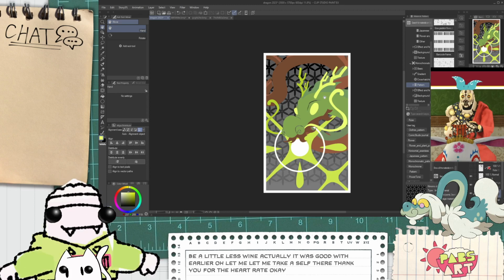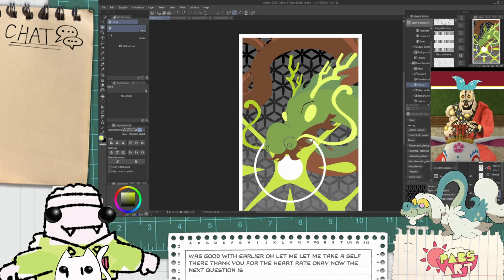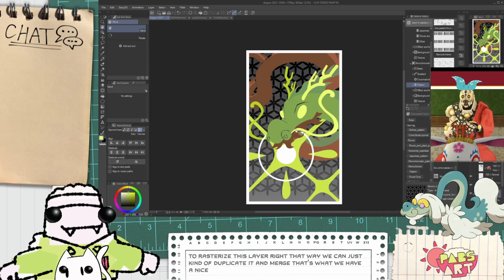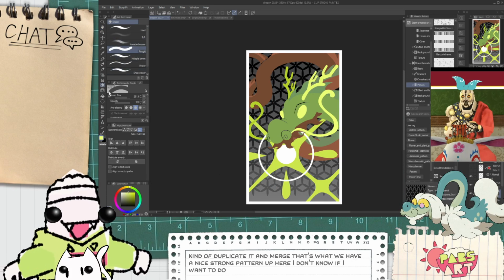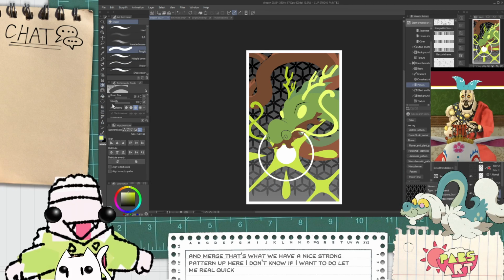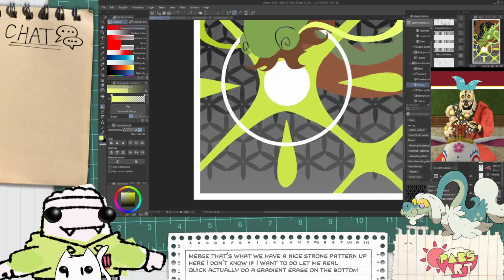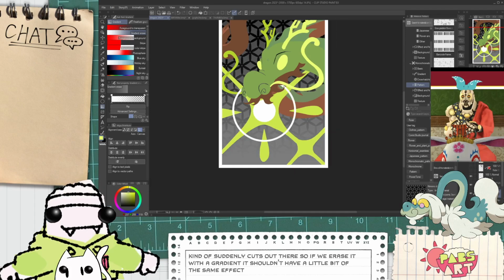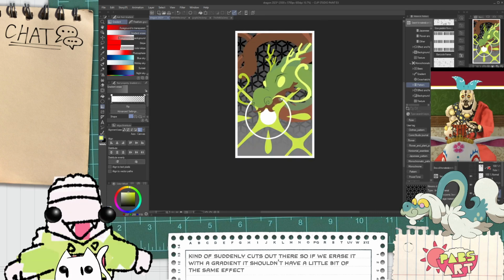Okay. Now the next question is, how do we deploy this? So obviously first we want to rasterize this layer, right? That way we can just kind of duplicate it and merge that so we have a nice strong pattern up here. Let me real quick actually do a gradient erase on the bottom there because I don't like how it just kind of suddenly cuts out there. So if we erase it with a gradient, it should have a little bit of the same effect. Just a little bit more gentle too.